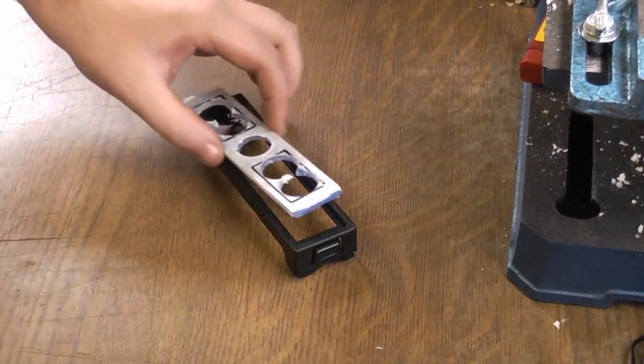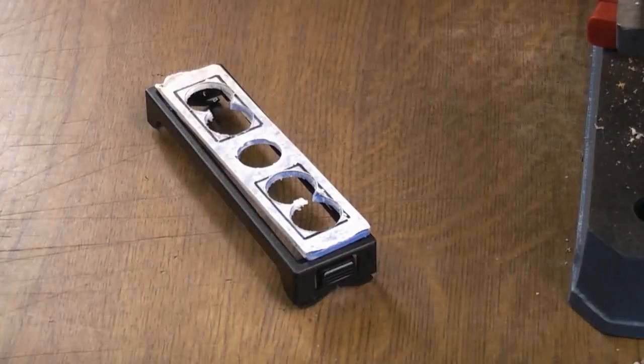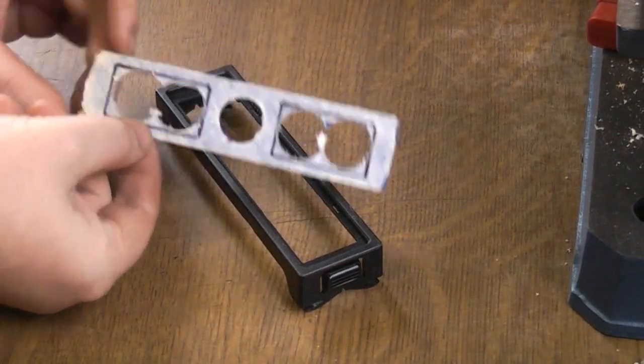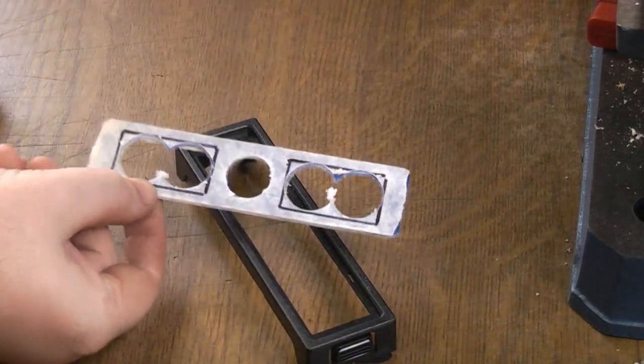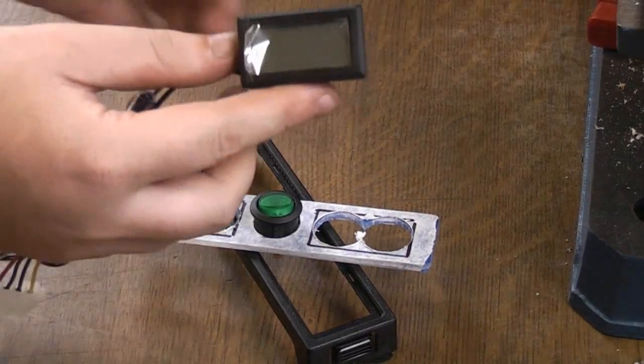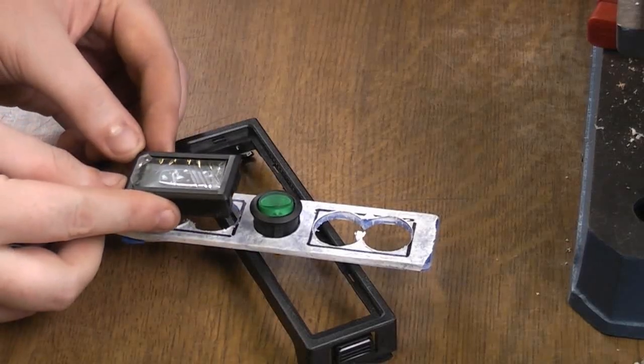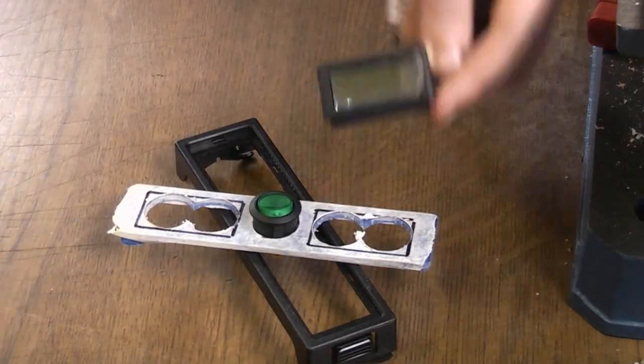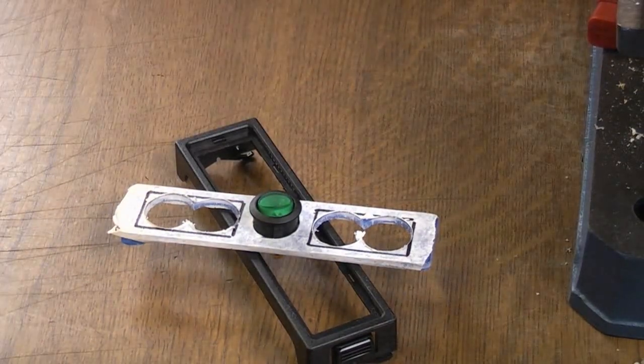So let's see what I plan to do with it. As you can see there's a few marks on it that I basically need to file down all the excess pretty much down to the marks. And the reason being is I'm going to be putting in this switch in the centre hole and then I've got two LCD displays for temperature monitoring which I'm hoping to put one in each side. But first it needs a bit of filing.